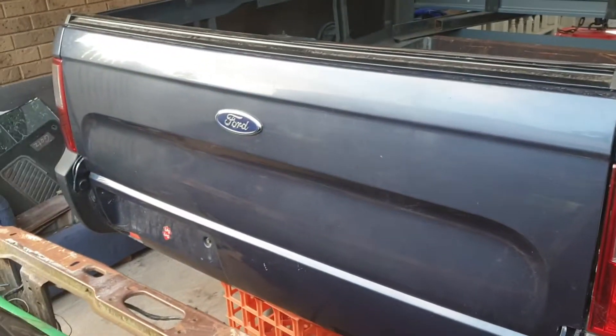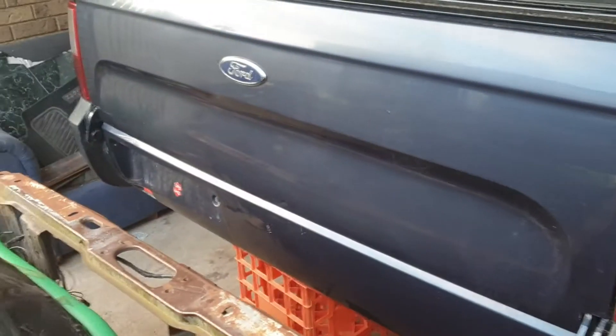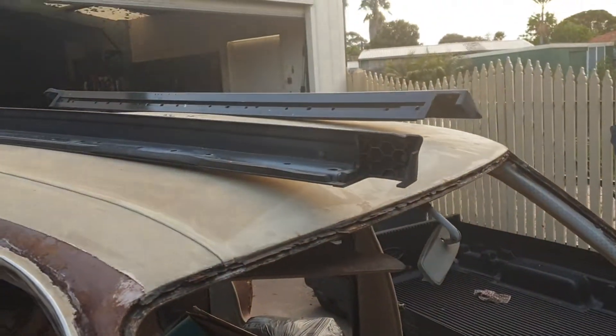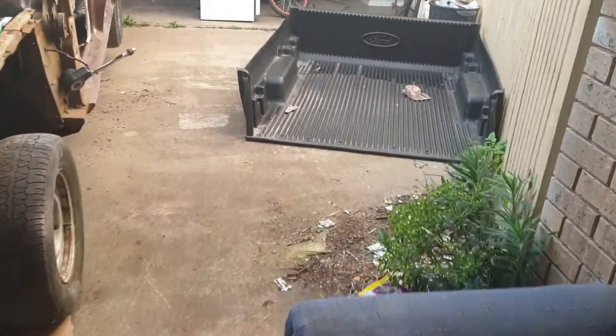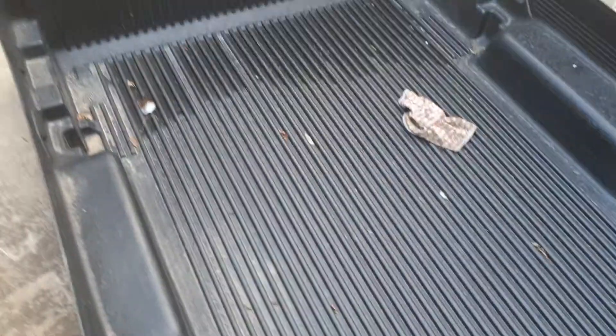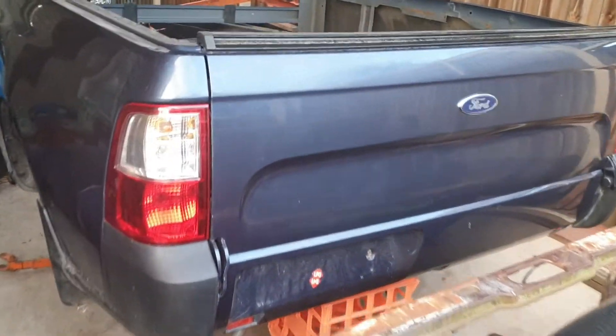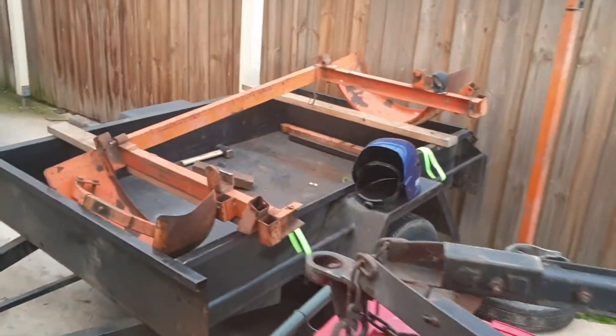This is the tub of a 2008 XG Falcon ute in steel blue. It's not an XR but I think it's a Falcon — it doesn't have the Falcon badging. The tops look very flimsy inside, but that's covered up by the bed liner, which is just a plastic liner that sits inside there. It's matching color to my car, so I've got this trailer here.